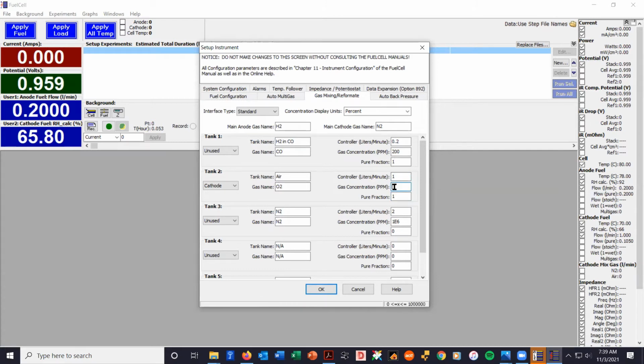So in ppm, it would be 2.1. What is it? 210,000, right? 210,000 ppm is 21%. So that's the concentration of oxygen.